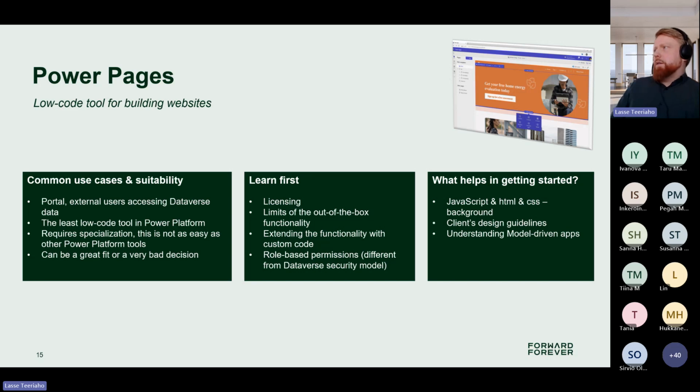And then just highlighting that it will also have a bit different security model than Dataverse, so you need to be familiar so that you are not by accident revealing too much data outside your organization. And of course, when we are talking about a use case that will open up the data to an external website, then yes, you need to know what you are doing.